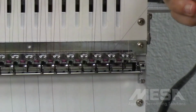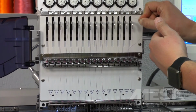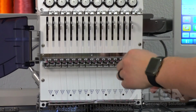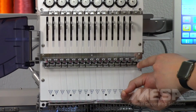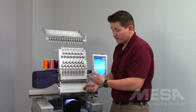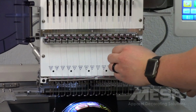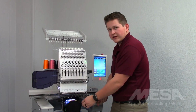And now I need to thread my take-up lever. When I'm threading the take-up lever, I need to go from right to left. Stick it through there and then pull it down. And back to my check spring assembly, where I have a purple eyelet down below that I'm going to stick that thread down through. That's going to bring it out here behind this silver bar. We always got to make sure that the thread is going behind the silver bar, as anything different than that is going to lead to an improper thread path. So I'm going to bring it down and then down again through this next purple eyelet as well. Once I have it down there, we're ready to move on and start threading our needle.